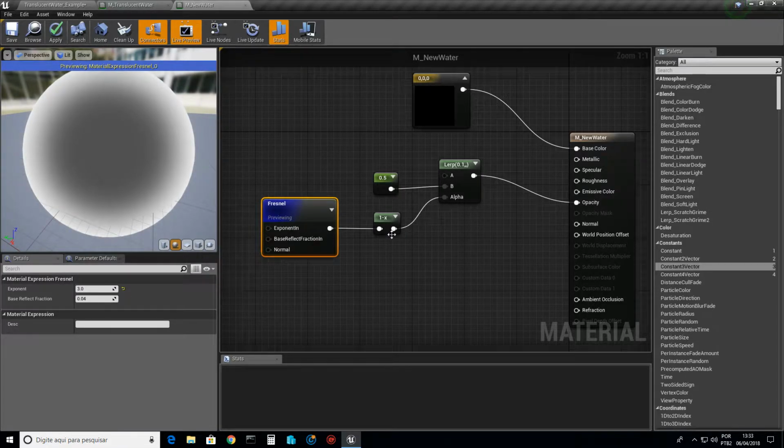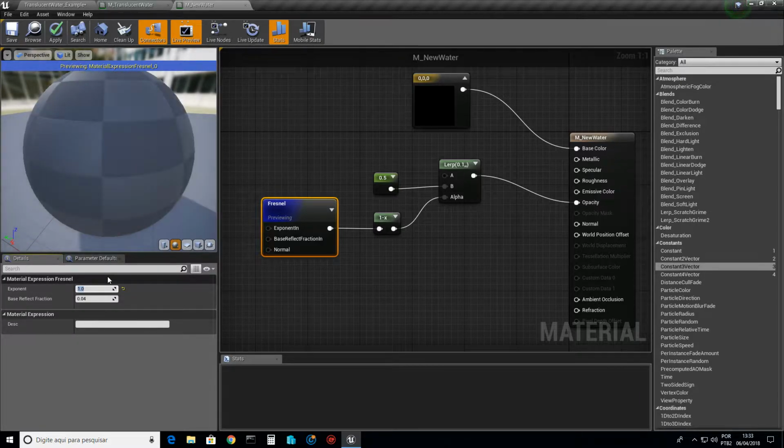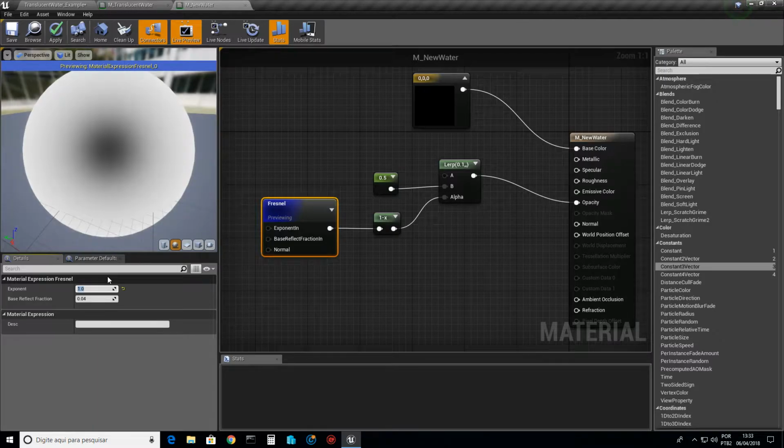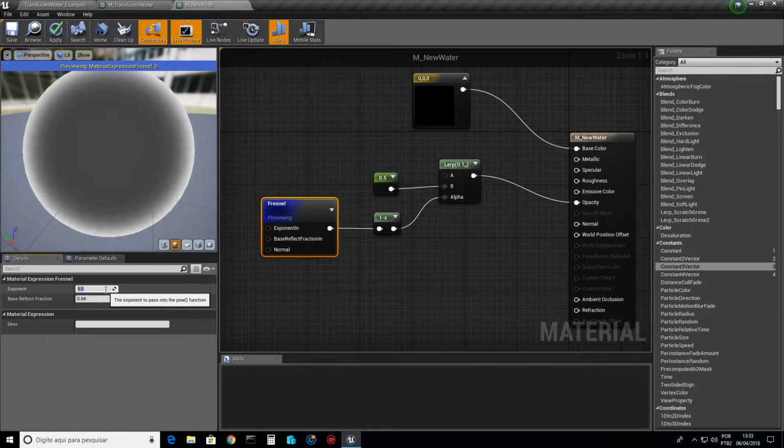In this case we are lighter, so you see I have increased this mask, because this exponent is used in a power function. So now we are at power of 3, power of 2, and you see power of 1, it's almost completely 1 the gradient. So the default is just 5.